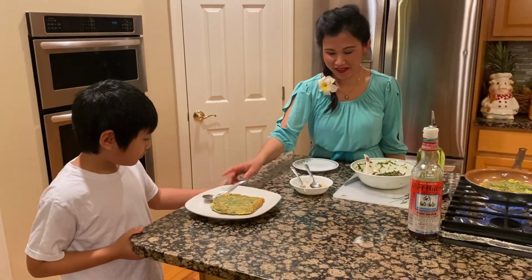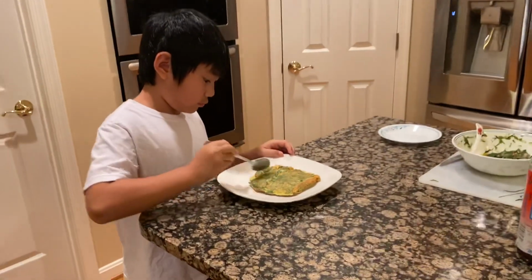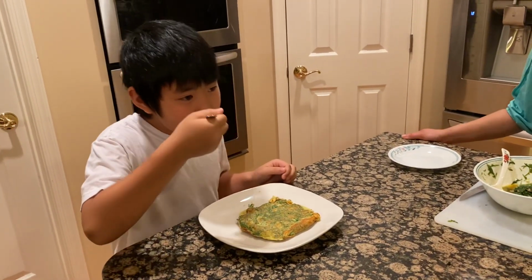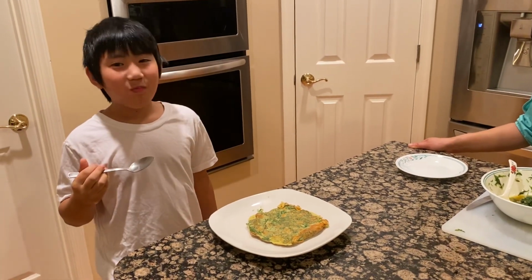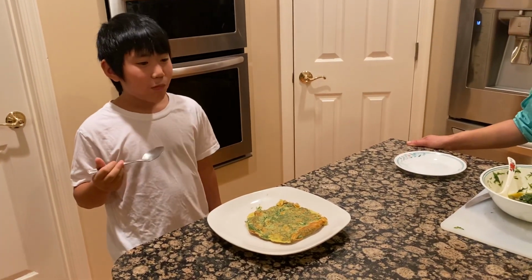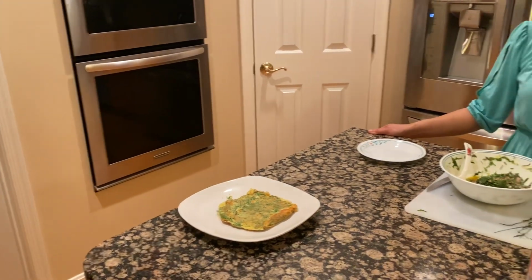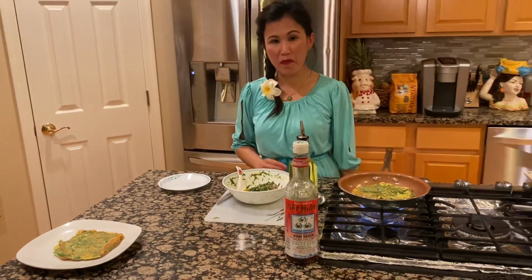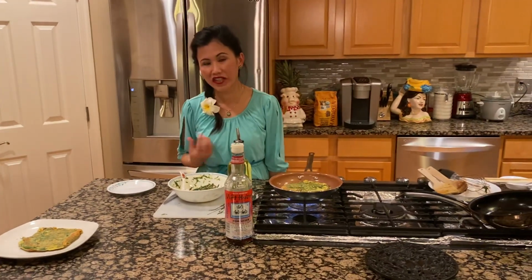How do you taste it? Let me know. This is real authentic Khmer food. Good? Interesting, huh? It's my favorite. Your favorite? So that's why it's unique. I put a little bit of meat, ground pork, so it has the flavor of meat instead of just vegetables.